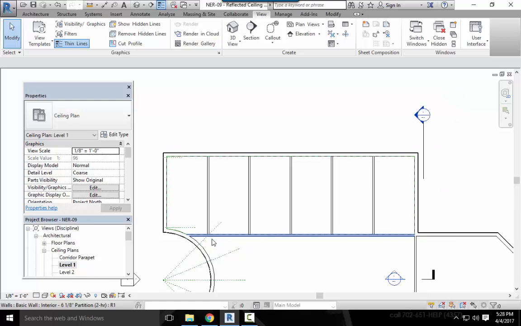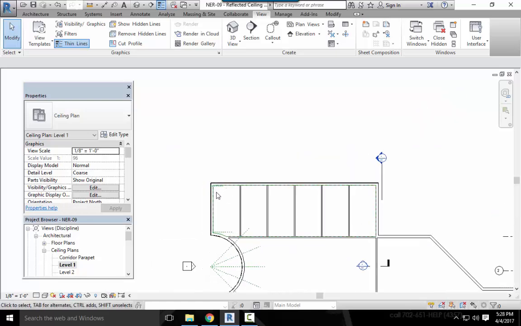Not yet, but when we start to draw these ceilings in, you'll be able to actually see them because we took the time to modify the view range. Now, could we have drawn the ceilings and then modified the view range later? Absolutely. So if you draw something and it doesn't show up, what should your first instinct be? Check the view range.